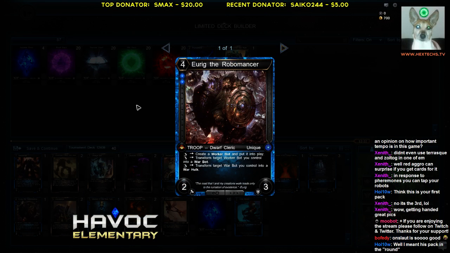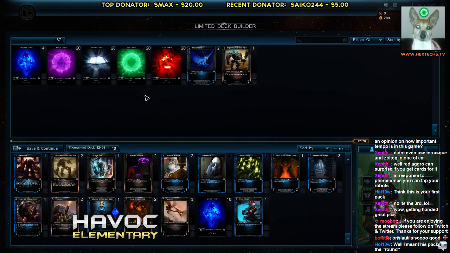So getting this out on turn 4 would be amazing. The good thing is we have the consistency from mono. We're a mono color deck. We can always transform like a charge bot, or transform an enemy troop if they've got a big one, with a monkey.